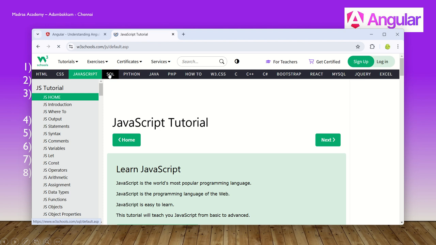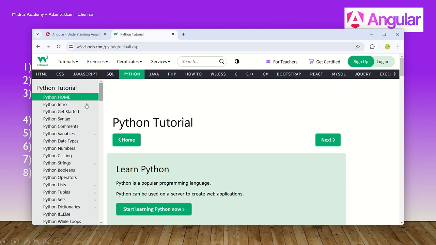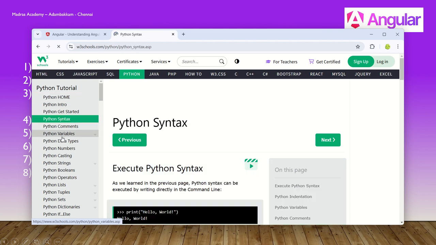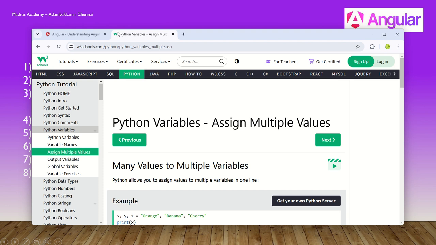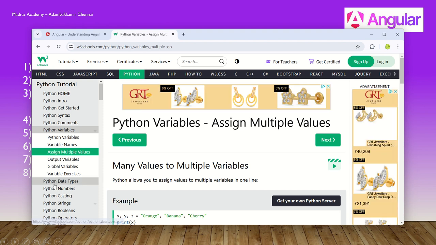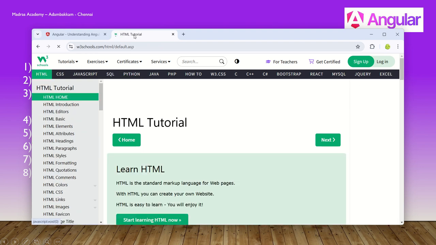Once I click each and every link, see, here we have some reload, right? So once I click any one of the links from here, each and every time the page is reloading, and it displays the content, whatever content we have in that particular page. So each and every time it's loading.